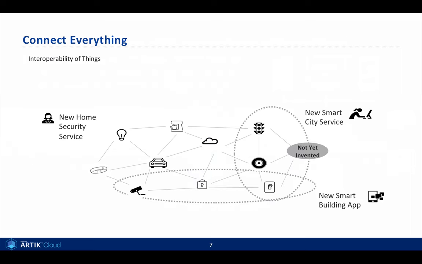And when I say you can connect everything, you can connect everything, hence the interoperability of things. If you want to build a home security solution, something for the smart homes, if you want to build a solution for smart cities, as well as a smart building app, industrial Internet of Things is really gaining a lot of traction. We just sponsored a hackathon a couple of weeks ago where developers were building these great Internet of Things solutions for the industrial services, and it's just incredible what you can do. So there are no limits in terms of what you can connect and what IoT solutions you can build utilizing our platform.